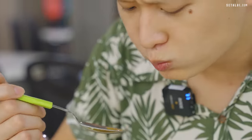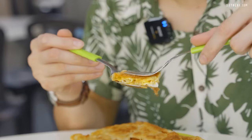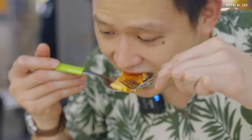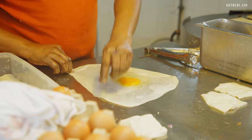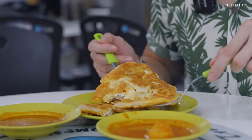Off the bat, it's super flaky, really, really crunchy. You can see it just kind of crumbles out. It is good, and you know why it's good — it's loaded up with oil and ghee, basically that unhealthy goodness. If you like your prata really crispy, this is the place. I don't know if they put one egg or two eggs in here, but this one is almost like an omelette encased in the prata. It's actually super, super fluffy. I think I like the egg prata even more than the plain prata.